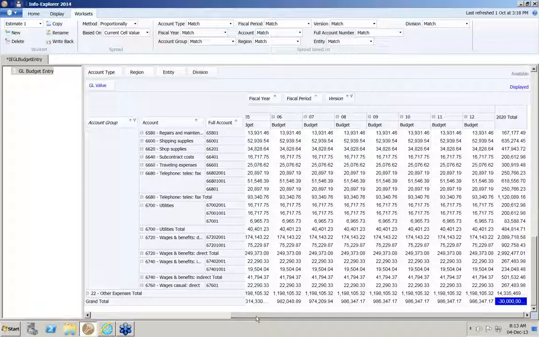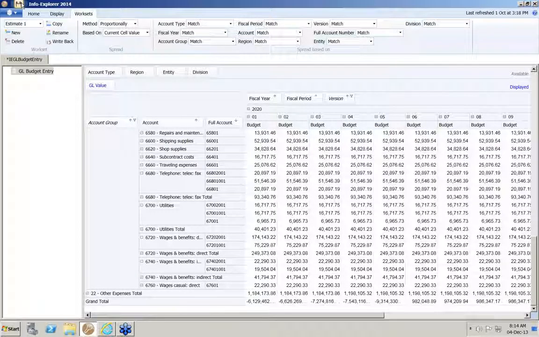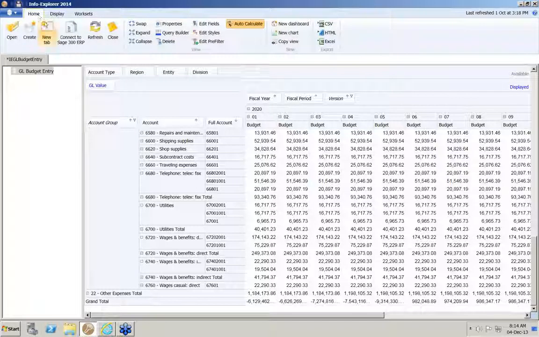So if I was to go ahead and save this cube now, it's going to save all these work set figures. If I was to go back and on my Home tab refresh this, it would re-refresh the actual data based on what I have in ACPAC now. So any new GL postings since I last refreshed. In this case, I last refreshed on the 1st of October, so I'd be getting some of my October and November figures coming in, but the work set remains intact as what you've keyed in here.